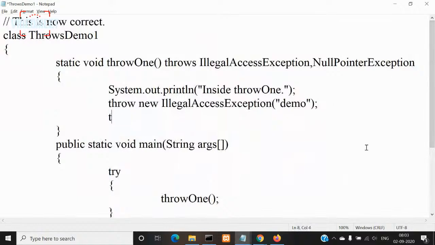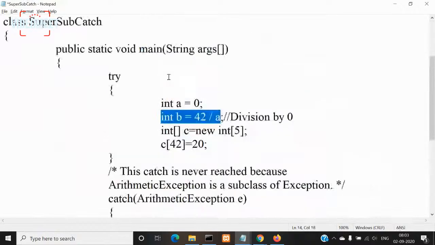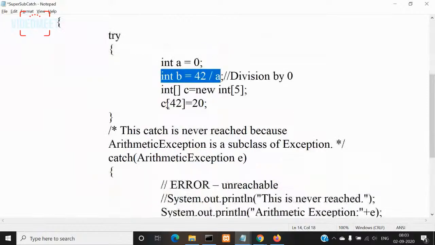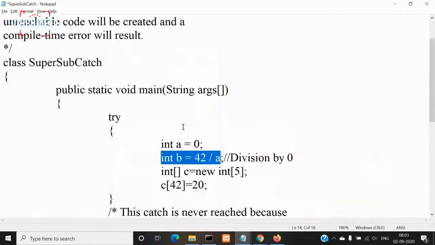Or instead of using the throw keyword, you can write the program the way we wrote it in super sub catch and the nested try programs in the previous class, where multiple catch blocks are there. If you call a method that is capable of throwing two types of exception, you can mention the throws keyword beside the method definition and specify both exception types, separated by a comma. Then you can handle them in the method from which you make the call.